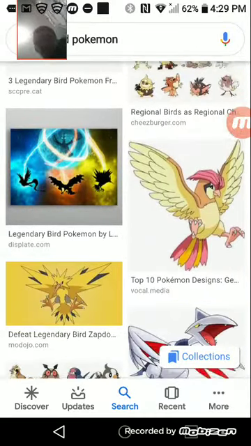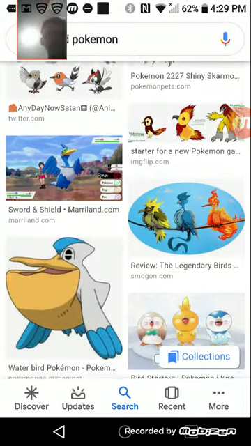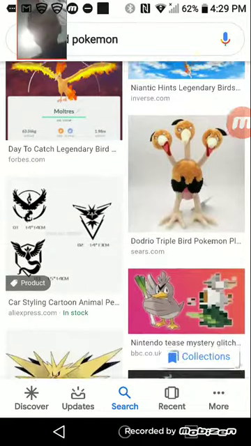Number 9 worst is, I can't remember. It's Combusken. Combusken is a piece of trash. I would put its opinion as a piece of trash. One's just super strong.